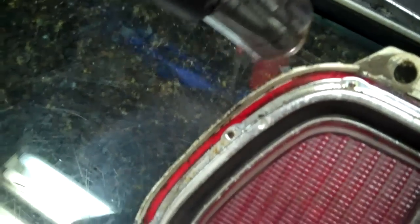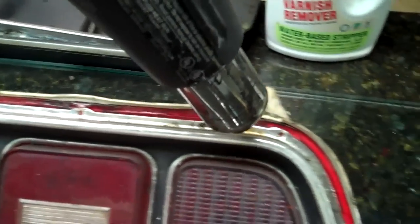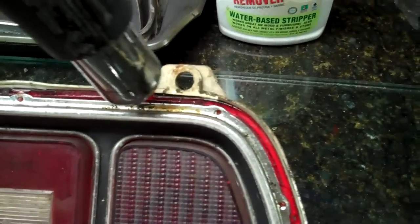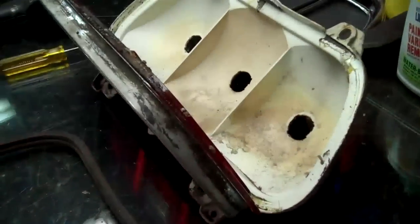There's the gasket — it's off. This gasket is shot so that's going in the trash. As I showed you, you're going to take the heat gun, pull that tab up, and it's not going to just come right out because they use that funky glue. So you're going to have to go around the edges and heat it up.